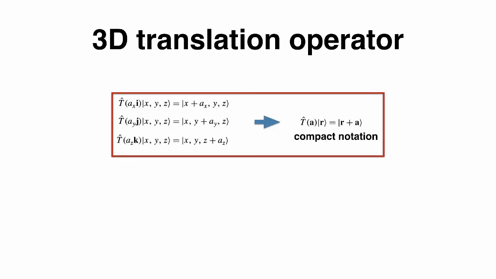Now we can move, just like we did in chapter 6, and expand this to 3 dimensions. And we are going to talk about the 3-dimensional translation operator. These are just defined here in the red box on this slide. The first translation is along the x-axis, the second along the y-axis, and the third along the z-axis. And the effect on the eigenstate of the R operator is to translate each position by ax, ay, or az. So of course we can write this translation in general for a vector A, which has components ax, ay, az, and we can use the compact notation. So this is again a definition of how a translation operator in 3D operates on a state vector R, and what it does is translate the whole thing by a vector A.